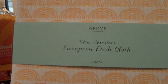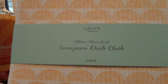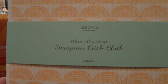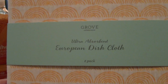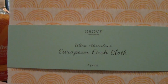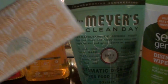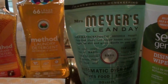But I still have the exact same one that I started with, and it is still going strong. No stink. I've just been putting it in my dishwasher. Somebody asked how you put it in the dishwasher, but for some reason the water in there weighs it down and it doesn't rock around in your dishwasher. So really loving these. No stink yet, and I still have the same exact one.